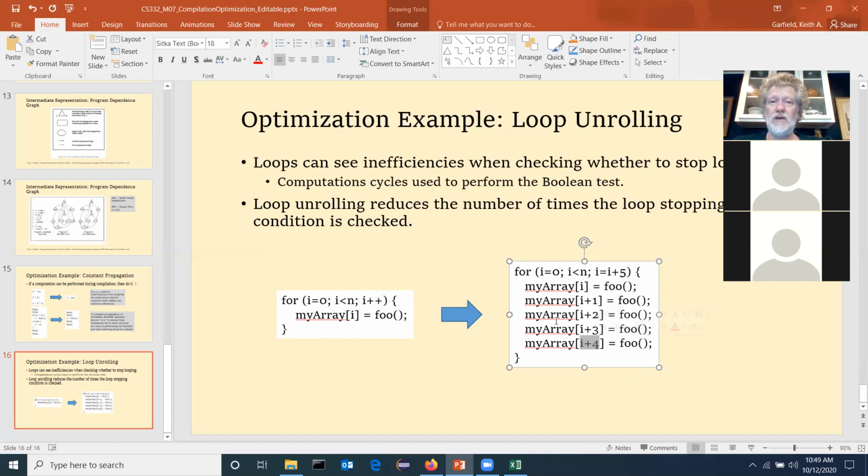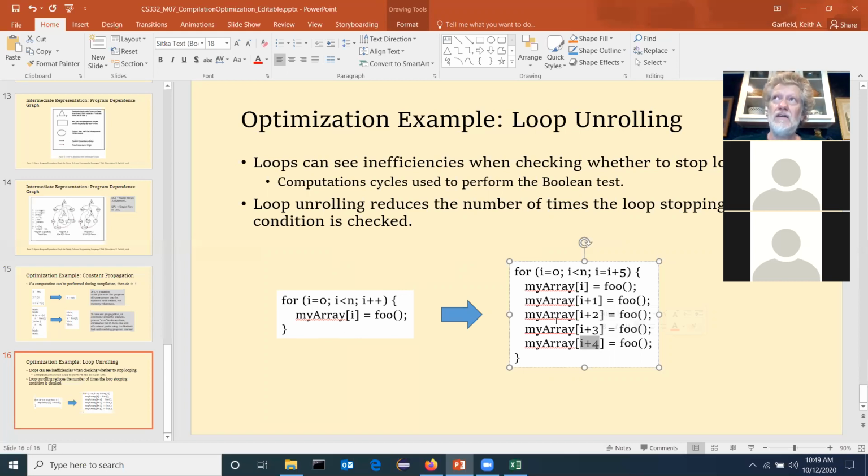Why is this of value? Well, again, it reduces the checks that you have to do in terms of, do I keep continuing the loop? And the loop stopping condition is checked less, but also there's this uncertainty of, gosh, I don't know what to do next. Well, at least for the next 4 statements, I know what to do next. If you can verify n ahead of time, during the compilation process, you could replace that whole loop with straight line code.